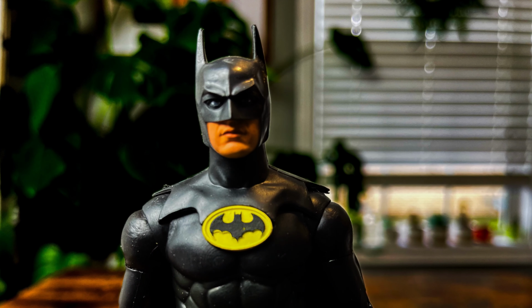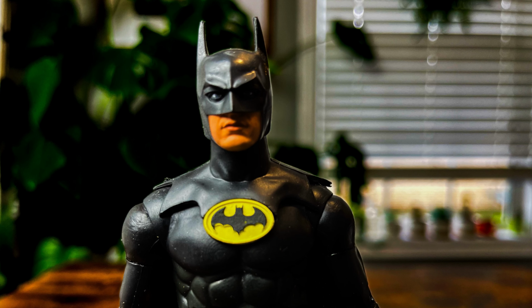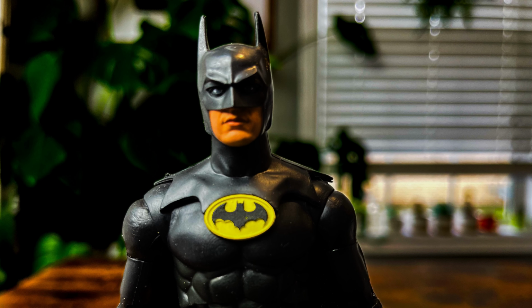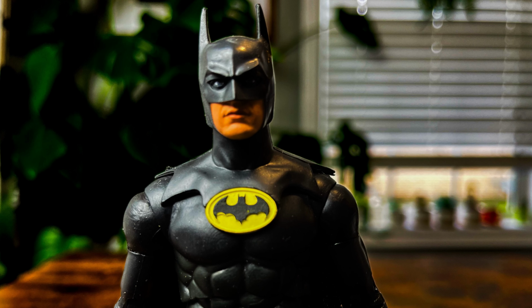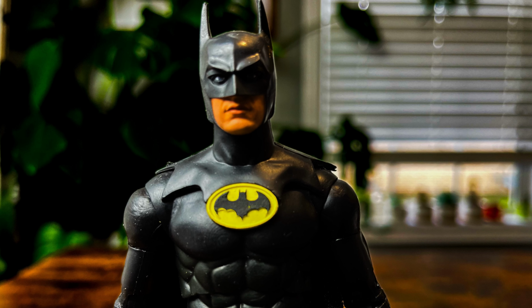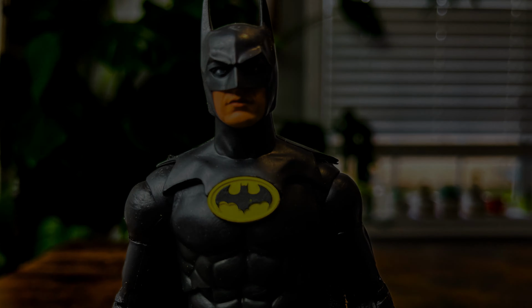And of course, Michael Keaton, Batman. 89 Batman figure. Looks great. The cowl is not perfect, so that you can actually turn your figure's head. But he fits right in. He works. He's a fun figure to play beat 'em up with, or just put into poses, whatever you like. Put in your Batmobile, have a great time. So this was my essential McFarlane figures for starting your collection.